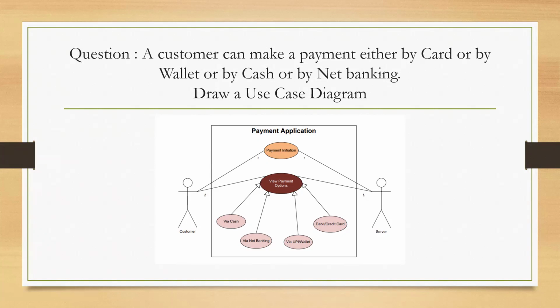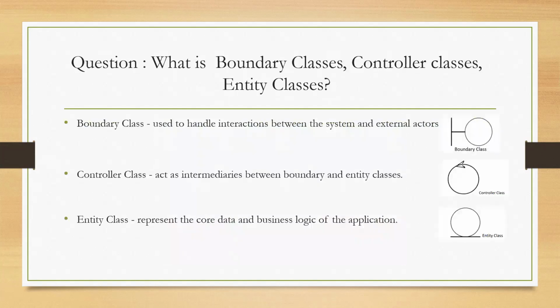As for how to draw the use case diagram, all of you know. In the same way, you need to draw only the payment section, and who will be the primary actor and who will be the secondary actor, you need to draw in this way. And what relations will we use? So you just need to draw this payment process use case diagram. This is the first question, and the second question is about the classes.